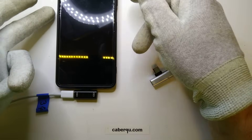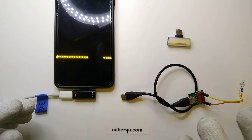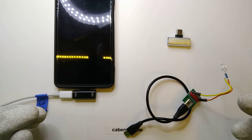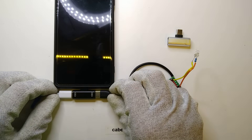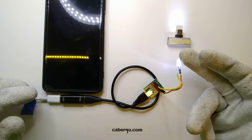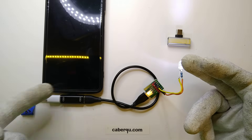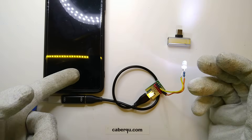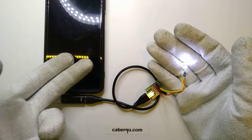And what you can now do at the same time, you can connect a second device to it. I'm purposefully using just a little LED with a current limiting resistor, because I definitely know what's going to happen and I don't want to break any of my expensive equipment. I'm now connecting the LED in parallel to the phone, so both of them are actually now drawing power from my power supply.